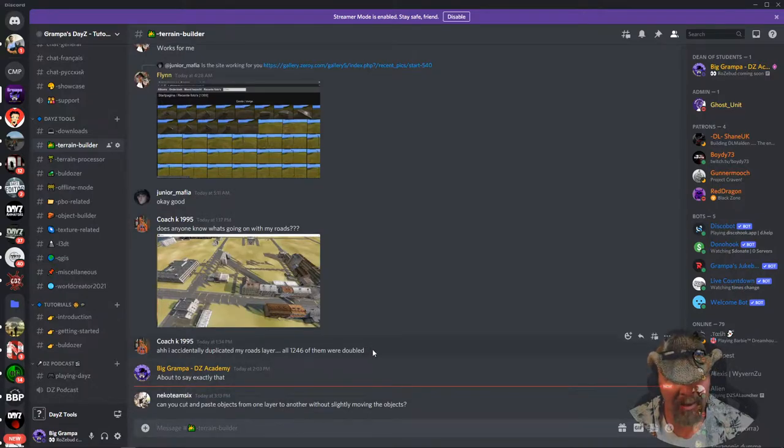And he actually answered his own question. Can you cut and paste objects from one layer to another without slightly moving the objects? Yes, you can. There are ways of doing that by selection. I'll answer him shortly. But that's that.